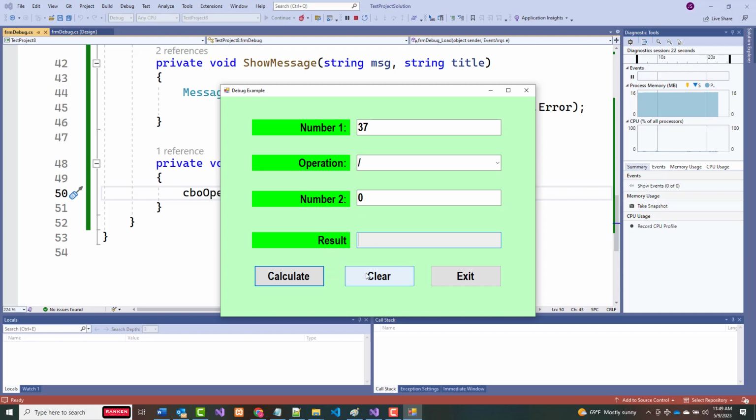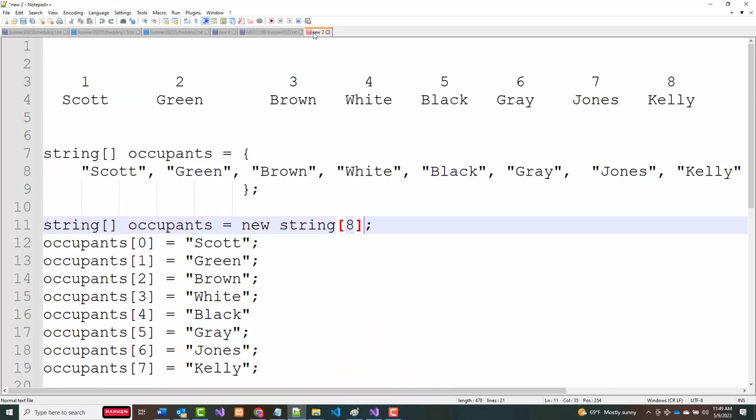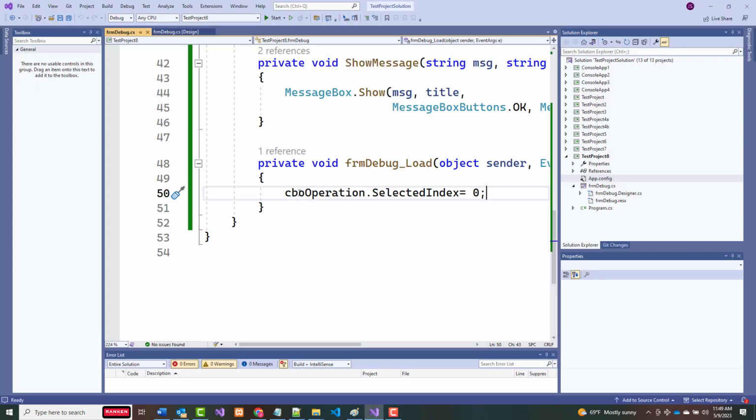All right. When we clear, we want to clear, set that back to 0. Exit is what we always do on exit. Okay, so let's see. Did I save that from before? Probably not.